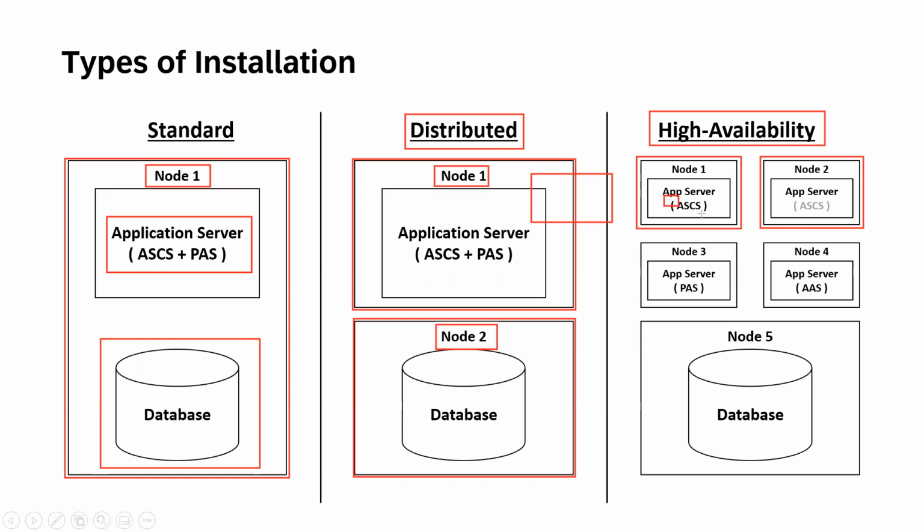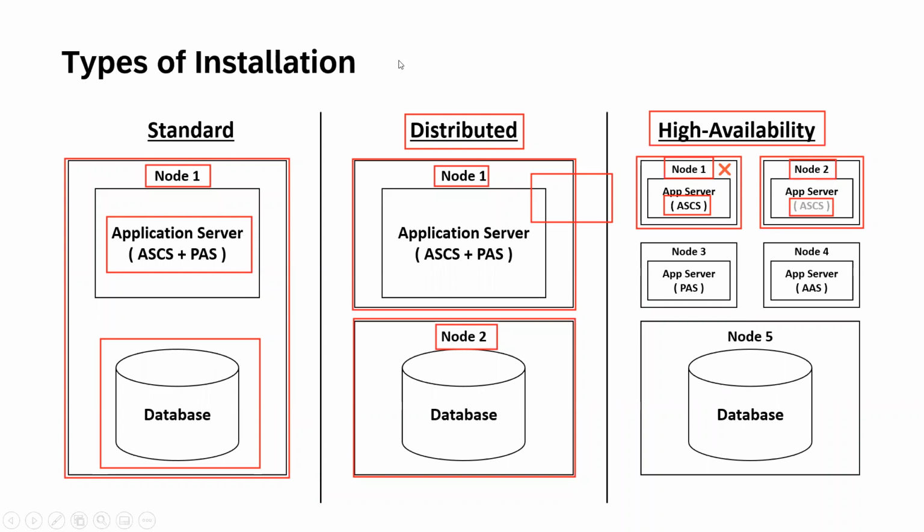On one of the nodes, your ASCS instance will be running. On the second node, your ASCS instance will be down. Okay, that is, it will run in active passive mode. On node 1, the ASCS instance will be active. On node 2, the ASCS instance will be passive. Now in this case, if one of the nodes goes down, for example, if my node 1 goes down, what happens?